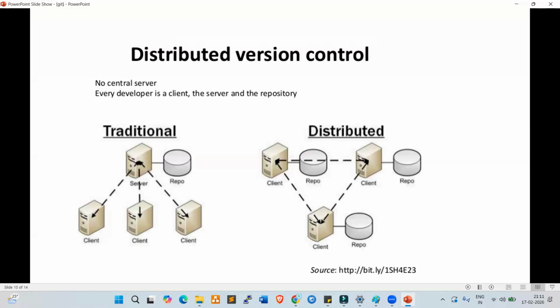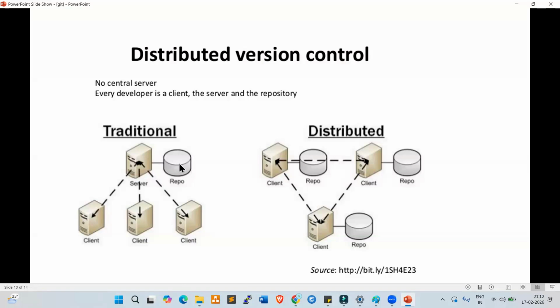Now, distributed version control. There are two types of repositories: traditional and distributed. The traditional one is Subversion and the distributed one is Git. In the traditional one, only one repo is available, which is attached to the server. Whereas in distributed, every client has a repository.